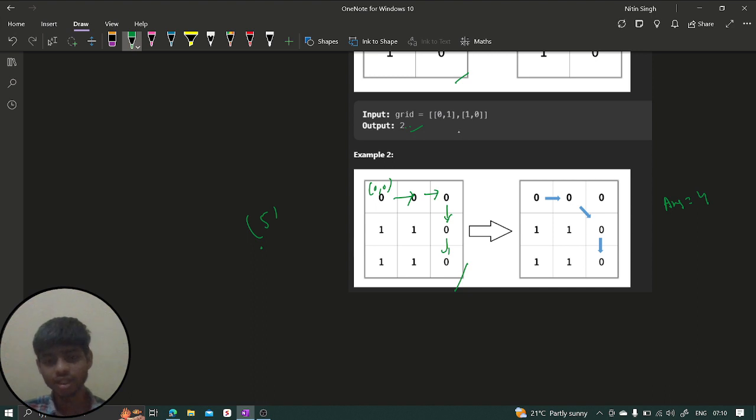This is a clear path, right? But this is not the shortest one. So we have to find the shortest one. The shortest one will be nothing but if we don't take this path, right? If we don't move to this one cell, if we directly move to here, then we can minimize our cost. We can minimize our length, right? So now we just need to visit only four cells, 1, 2, 3, and 4. So the optimal way, or the shortest clear path, is nothing but four, because we have visited only four cells to reach this particular target cell. I hope this makes sense, right?